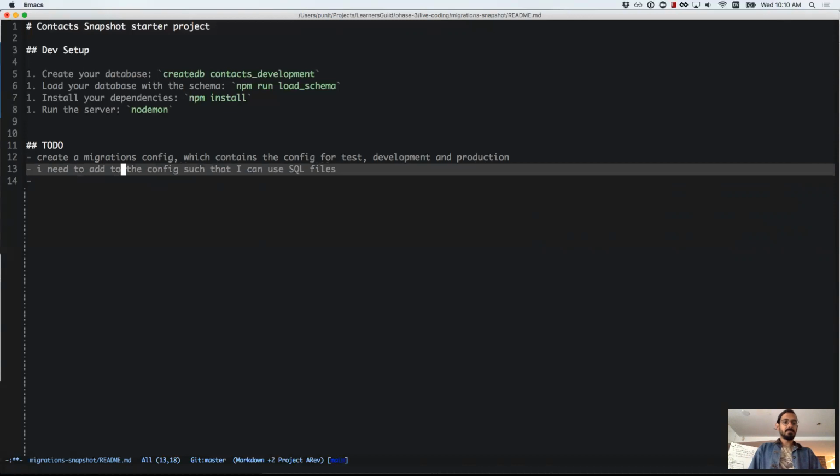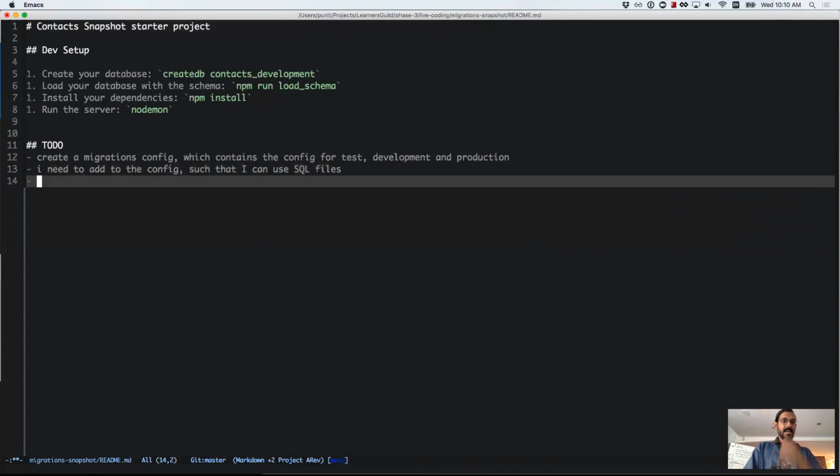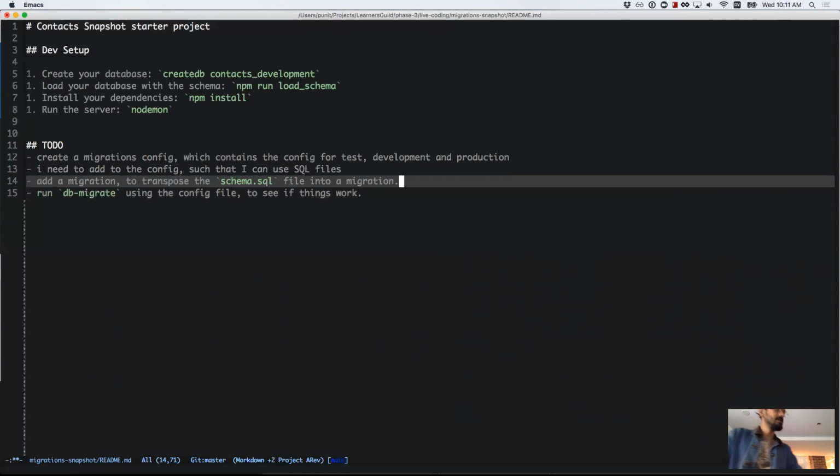And then I need to test, or run db migrate using the config file, to see if things work. Actually, before that, I need to add a migration to transpose the schema.sql file into a migration. Right, so this is kind of like the init migration.